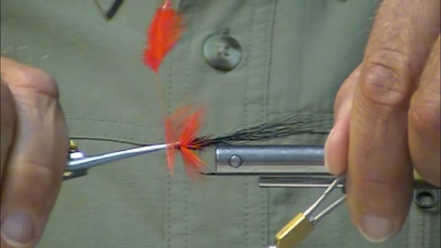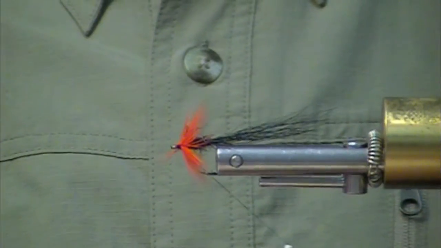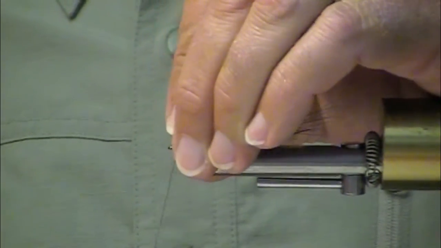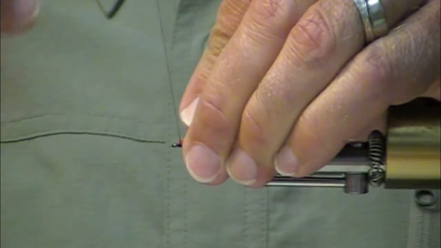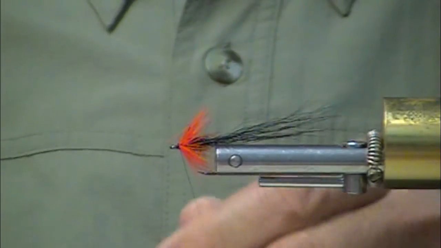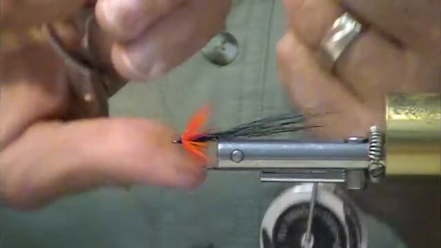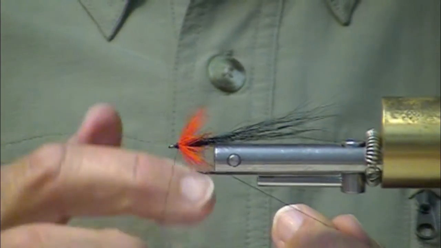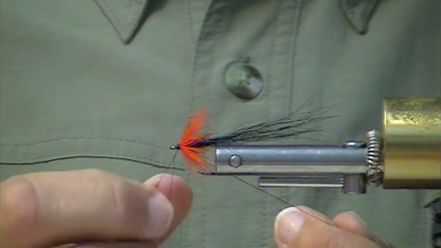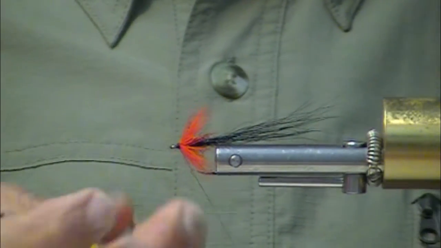This is going to be an unweighted fly. A lot of times this is for fishing in water that's five, six feet deep. All it needs to do is get somewhere between an inch deep and a couple of feet deep. And those kings will come right up and take it.